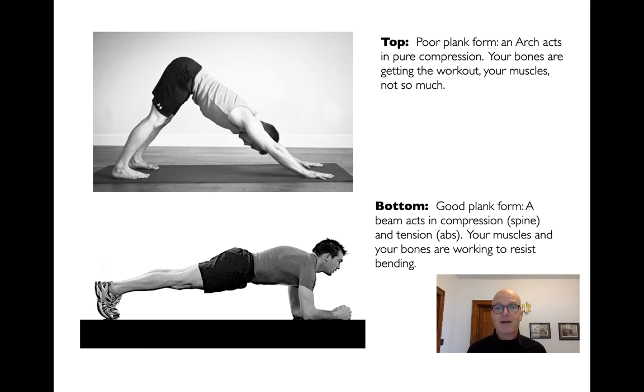Your abs will tire out after a little while. Your spine will still be in compression, but it'll be in compression paired up with the tension in your abdominal muscles that are helping to carry your load to your shoulders and to your ankles. So remember this as we're thinking about beams. Maybe remember it when we come back to arches, that an arch is really a bad plank. A beam is really a good plank.